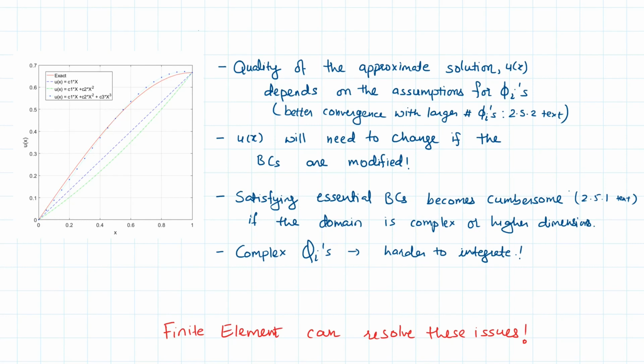Recall from the previous video that we tried multiple solutions. For example, 1 parameter solution, 2 and 3 parameter solution. And as we went and considered higher number of parameters such as x, x square, x cube in our approximate solution, we got closer to our exact solution.